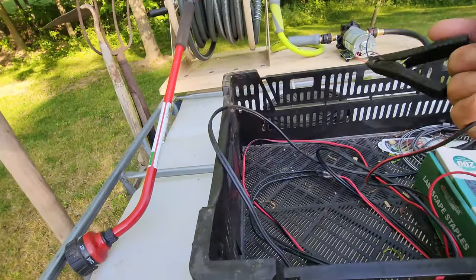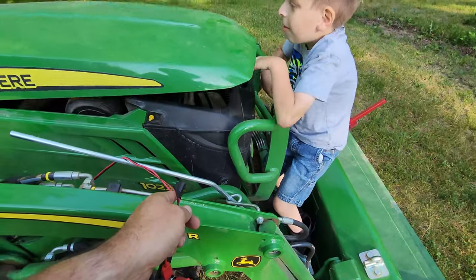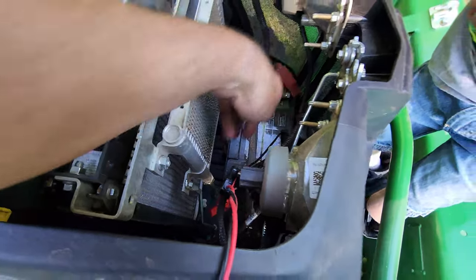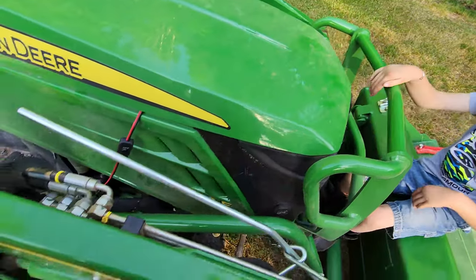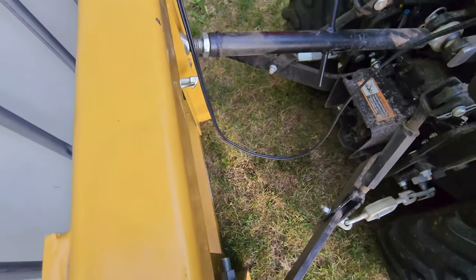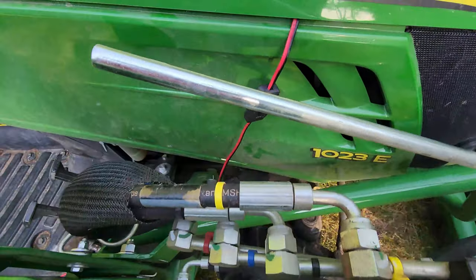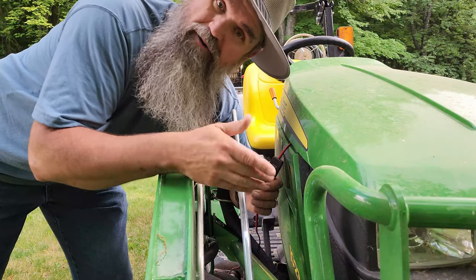To hook up the water pump, I just have some clips that connect to the tractor battery. The rule is to make sure the switch is in the off position before you hook it up. Then I route the cable through here so it won't be a problem with the hood — it runs through some grooves to keep it out of the way, right up to the switch. The switch is great because I can turn it off and not have to worry about sparks when I hook or remove the wires.